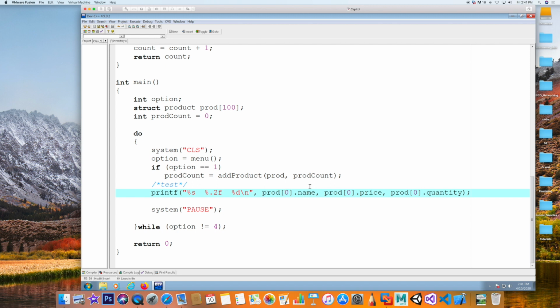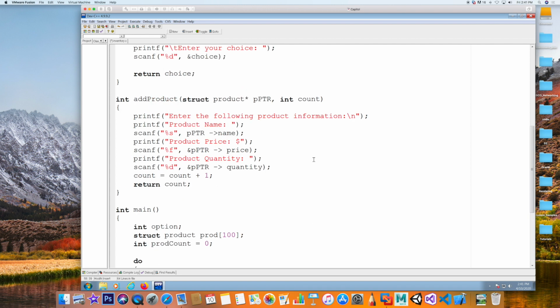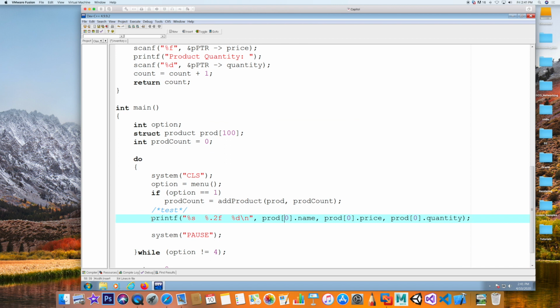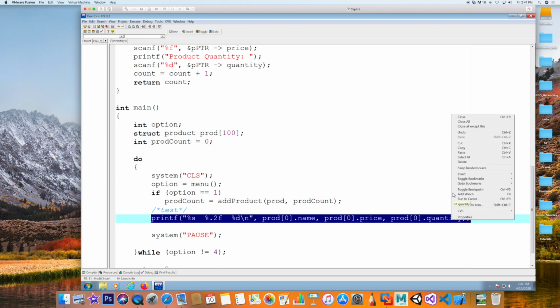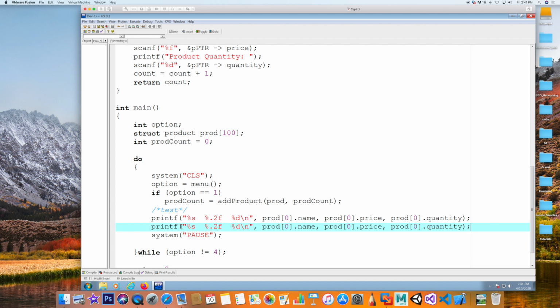Let's leave this one at 0, and I'm going to show you here quickly what's going to happen. And again, remember, I'm testing this stuff. I am going to do this again, so I'm going to copy this, copy here, and paste it right below it to see if we can get two products. And I'm going to make this one 1, because remember, the next time I'm going to add a product count will be 1 because I'm inside of a loop, right? So let's see if indeed that's what I get.